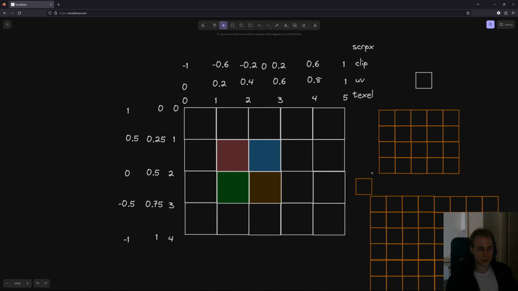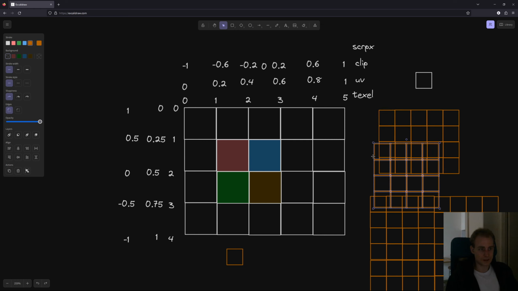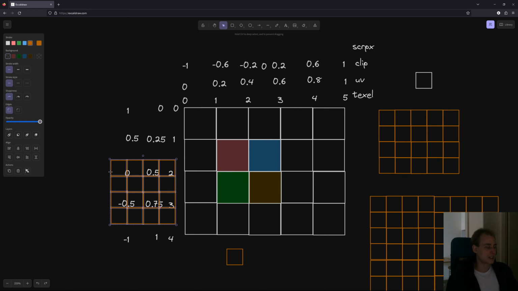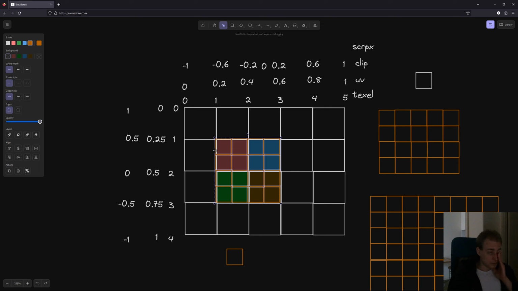So our source pixel is actually twice that. So that is like the source pixel grid. And it's like this, essentially. It's on top of the notation, and it should be aligned.